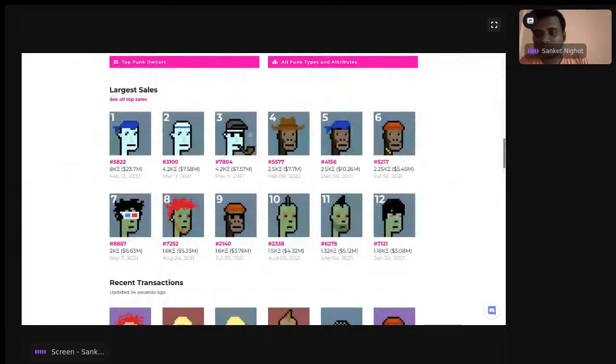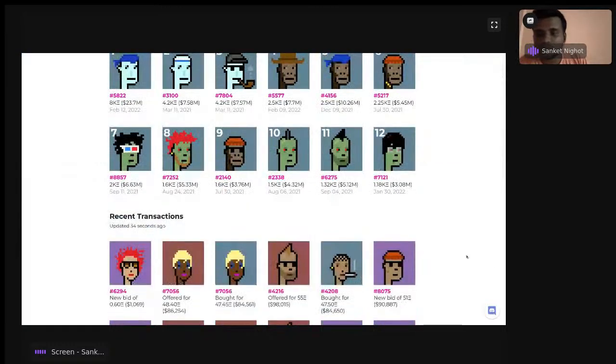Did you also get the initial CryptoPunks drop? No, CryptoPunks was launched, I think, in 2018 or 2019, and I started my journey in 2020 or 2021. At that time this was a very big project, and I was not big enough to afford it, so I didn't get any of this drop.